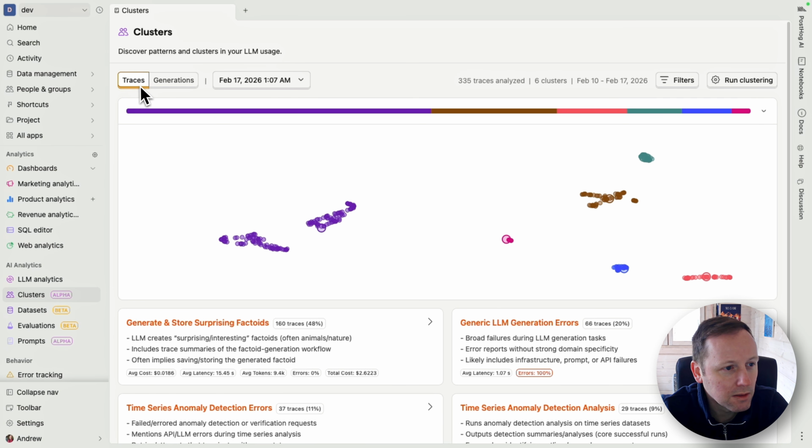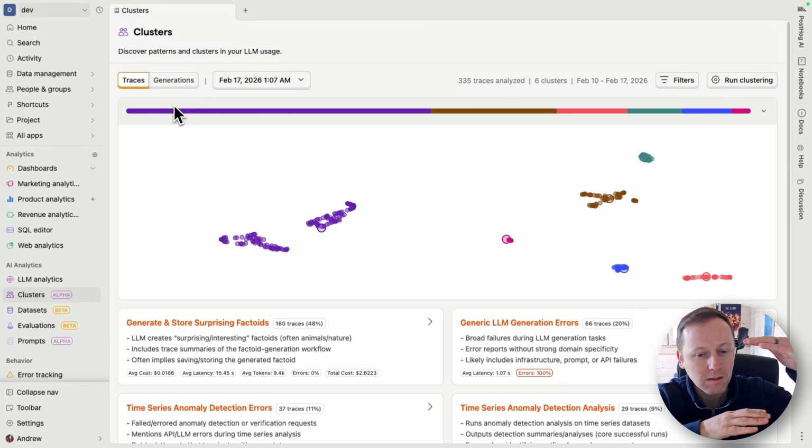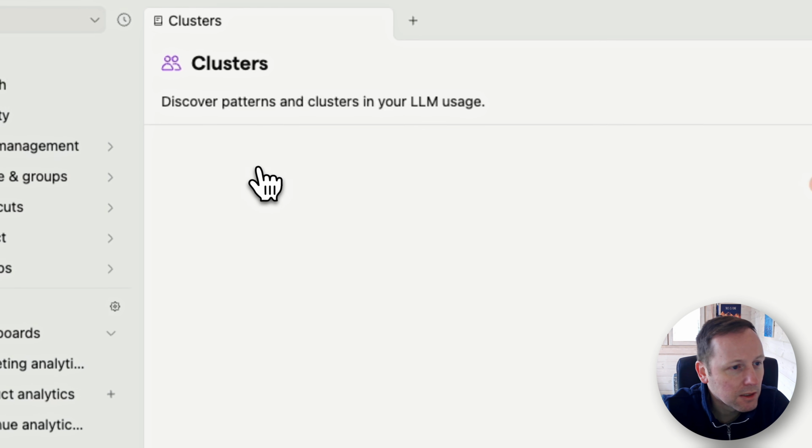And you can do this at two levels. You can do this at the trace level. The trace level is the overall collection of generations you might have in an interaction. It really depends on how you instrument your app. Each part of the conversation can be a trace, or you can put all the steps in the conversation as a trace, or for the anomaly agent, it's an actual workflow itself. So you can do it at the trace level, but you can also do it at the generations level.